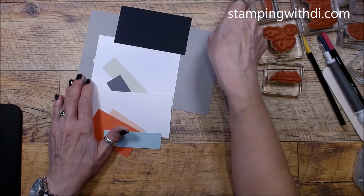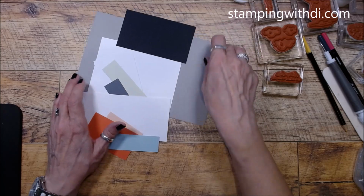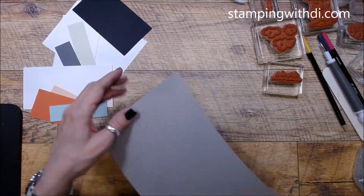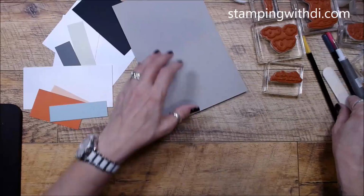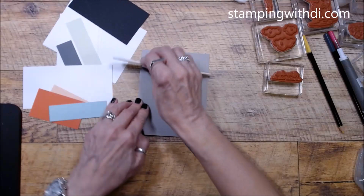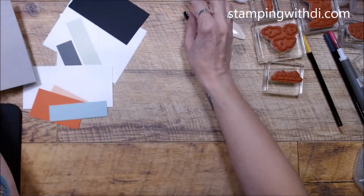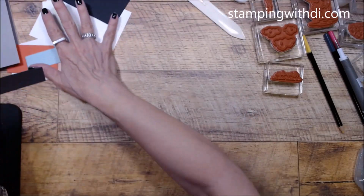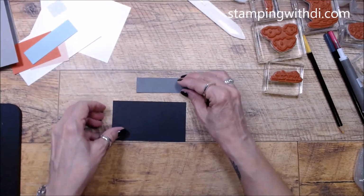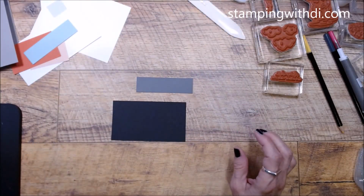So when I looked at the picture, I was like, well, this had to be gray granite, just based on the stuff that was going on with the other pieces. So gray granite is the card base, and we're going to do some stamping. We're going to do some heat embossing. So let's do the heat embossing just so that can dry and we can get that off the desk.